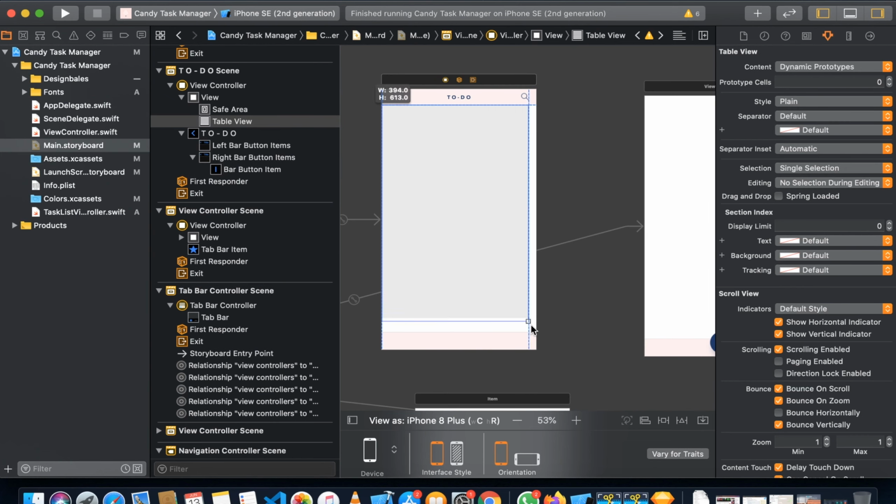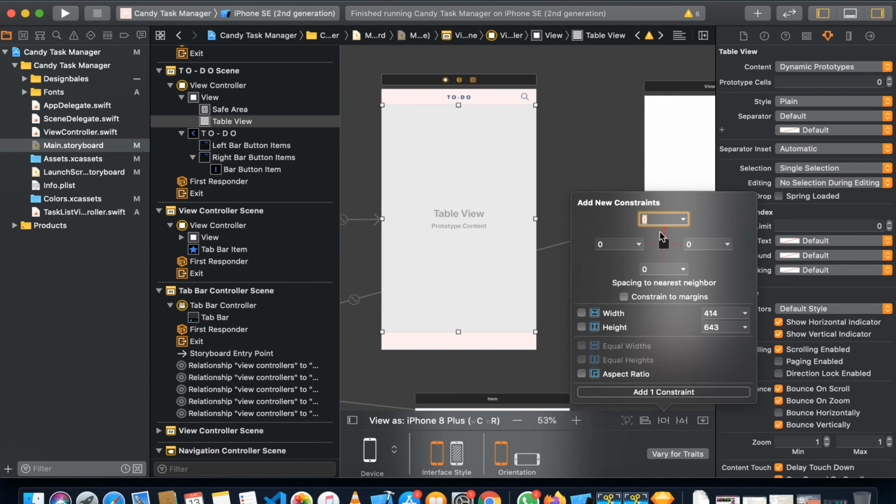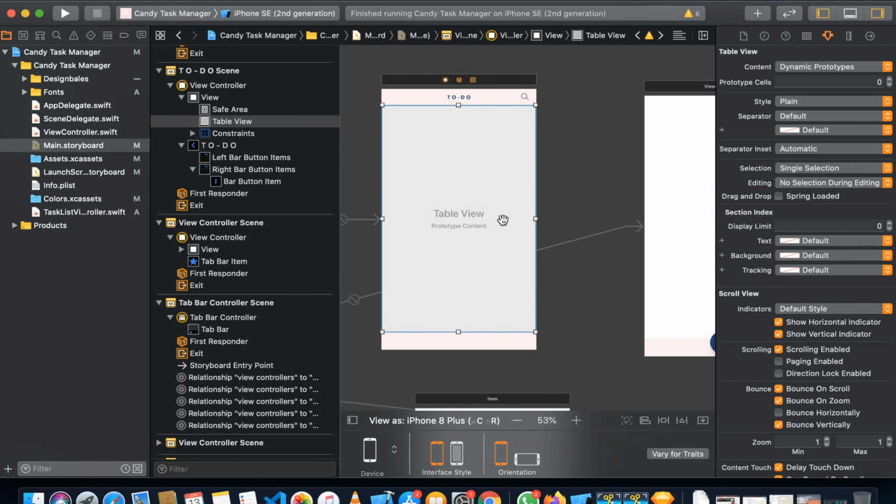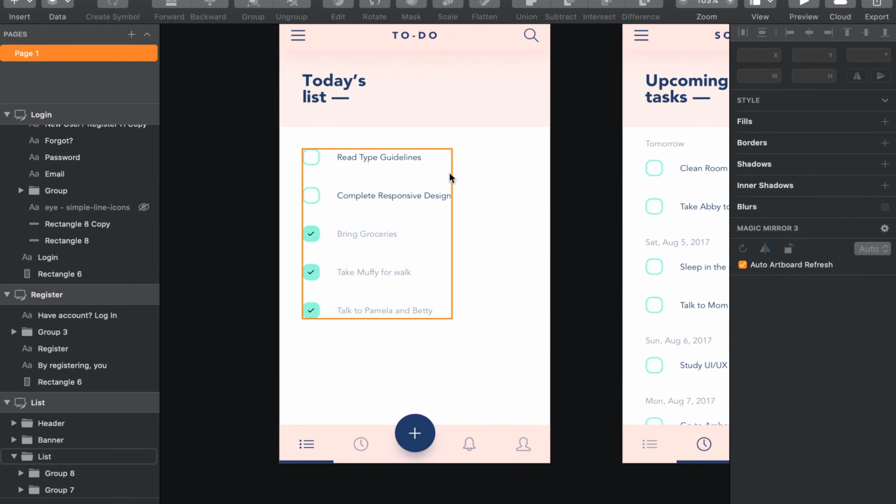We are going to increase the size from the top, from the navigation bar, and the bottom to the tab bar. And first we are going to constrain it like that. If you don't constrain it, it doesn't matter for now because we are just designing it. In table views, what is going to happen is that a table view has things called cells. Each item you see here, if we are making it with this table view, we have to make one cell, and it is going to replicate itself.